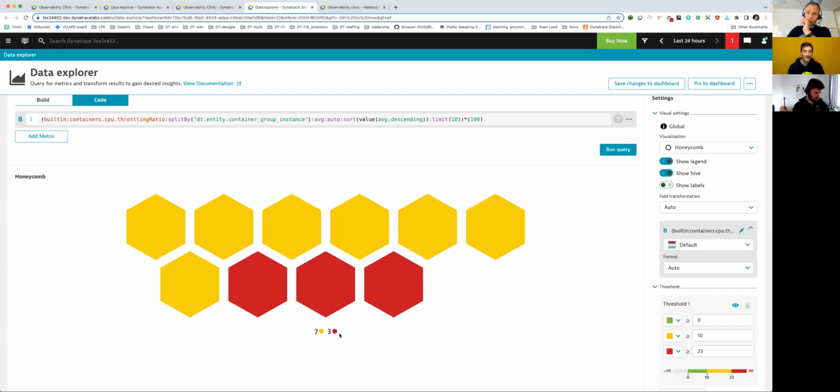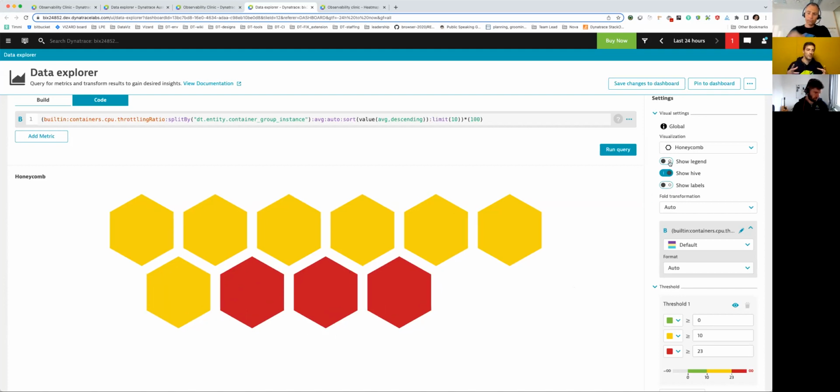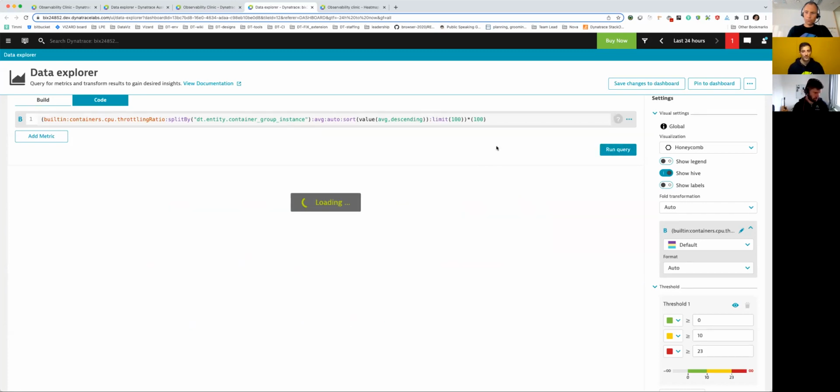You can see the legend here displaying the count of each state. We can hide the legend so there's more space for the visualization itself. But what happens when you have not just 10 results, like in this case, but you have more, I don't know, 100 results. Or in this case, probably we will not have 100.